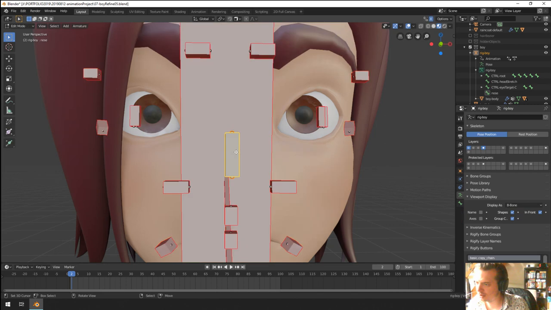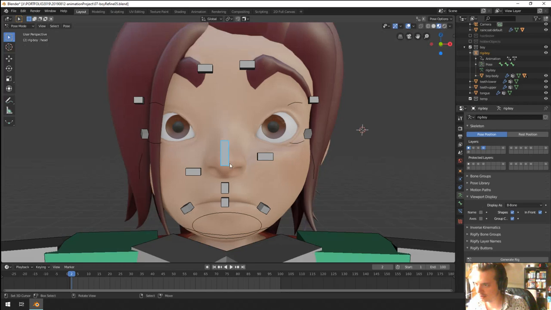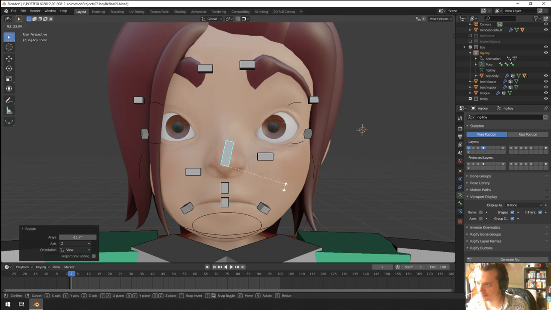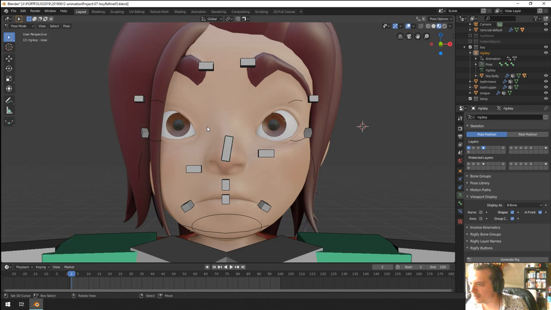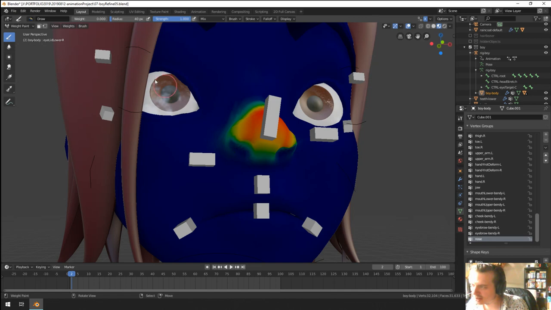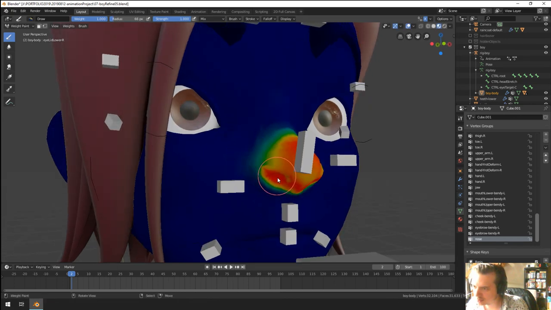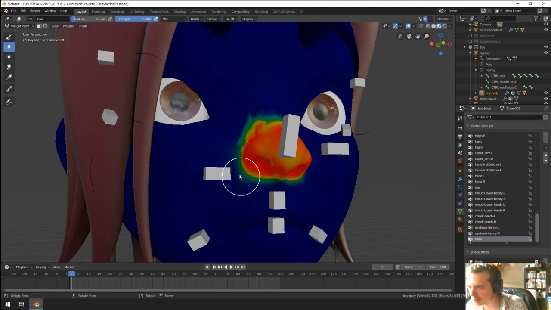Object mode. In edit mode, I want to parent this to the head, and then we have something to emphasize some emotions, right? So if he's pulling his nose up, I think we need a little bit more weight here. What we're gonna do is, whoops, wait one. We are gonna take a little bit more of the nose. That was a bit too much. All right. Actually gonna start blurring it out after the nose, which makes sense.